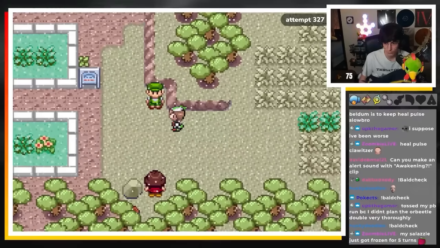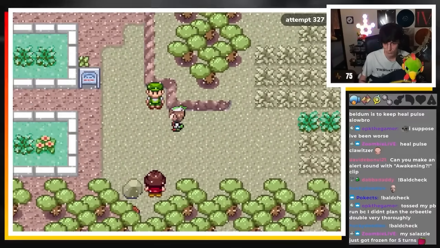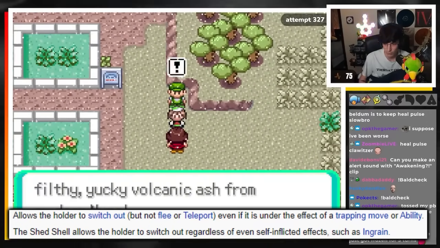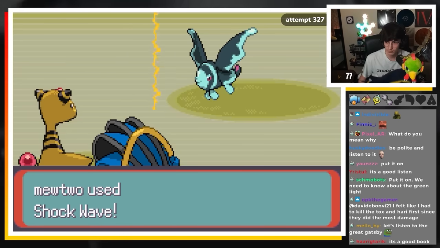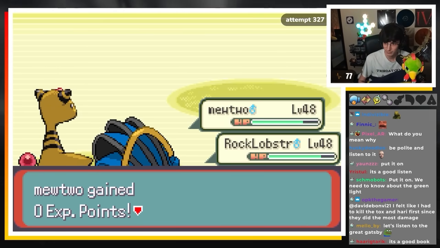This double battle guarding Fall Arbor Town guards one of the 2 obtainable Shed Shells in the game, which lets you switch out regardless of whether or not you're being trapped. It's not incredibly difficult or anything, but it's definitely worth mentioning as a way to like foreshadow or something for later.